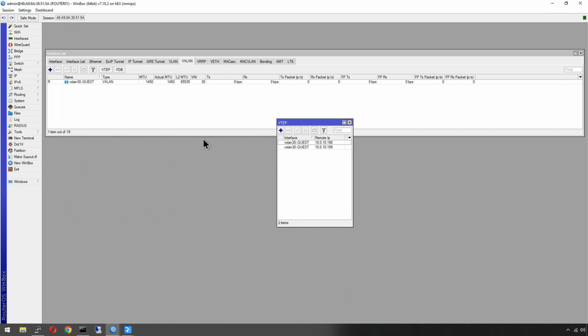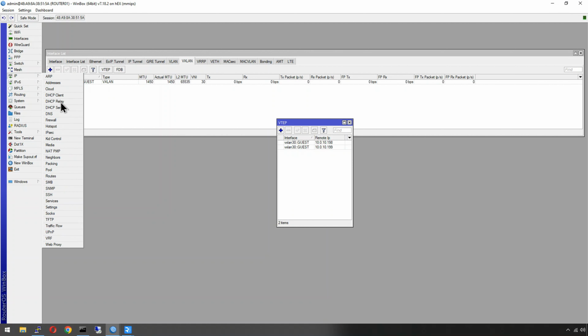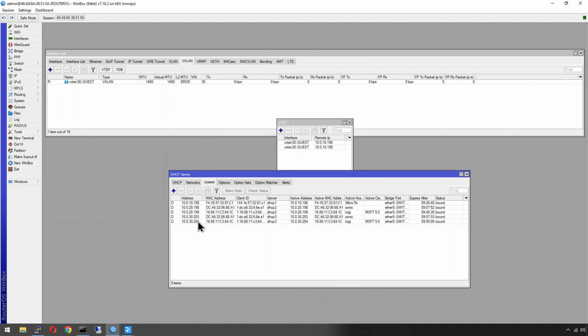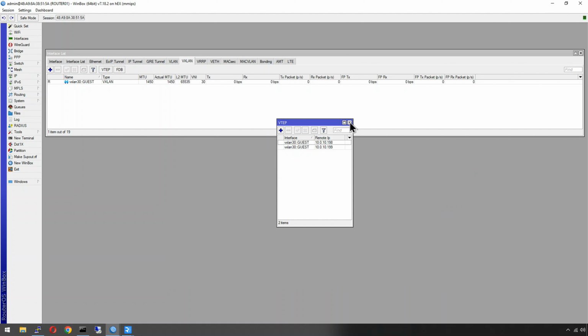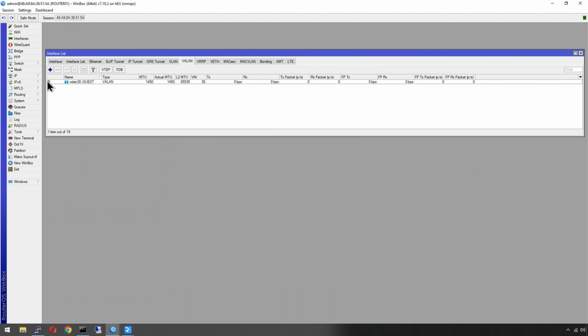They are getting those dynamically, but what I would also probably do, if I wasn't going to set them statically once they were up and running, is go to IP DHCP server, find the two leases there, and just say make static, so they wouldn't change, and then I could name them as well if I wanted to. Oh, sorry, not that one. That's 20.1. Make that one static. Okay, so that's that side done. As you can see, it's running, but it's not up at the moment.